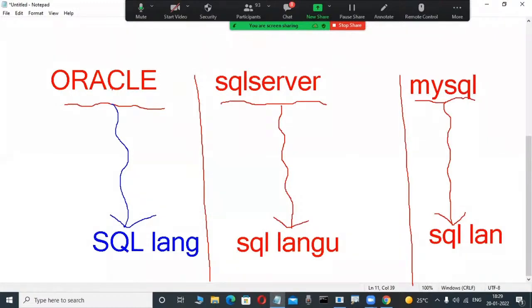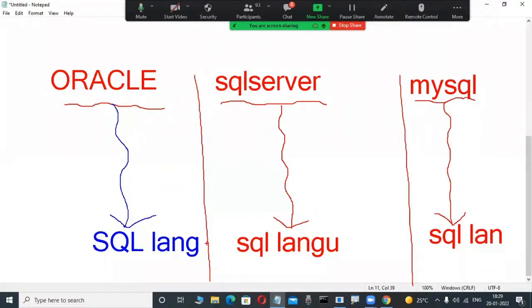Whenever you are working in an Oracle database product in your system, your friend is working in a SQL Server product, and your other friend is working in a MySQL database product. All these persons are using what? A SQL language only. But are all these SQL languages the same or different? Only one answer is correct. Easy. Maybe some technical persons in our class are telling it. Are these all SQL languages the same or different?